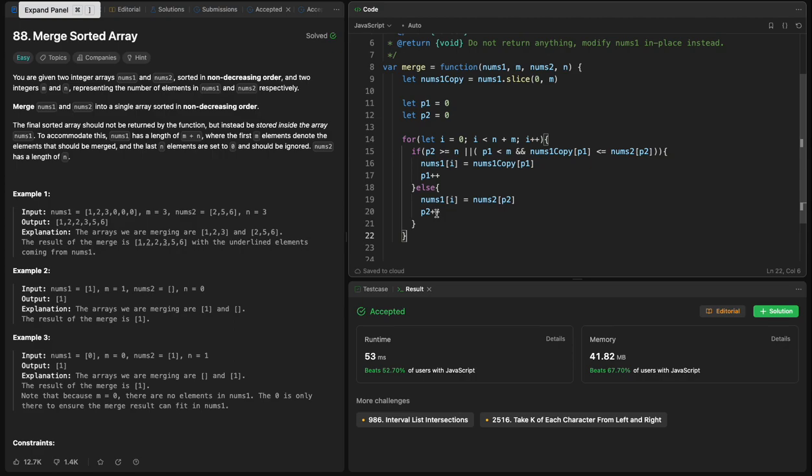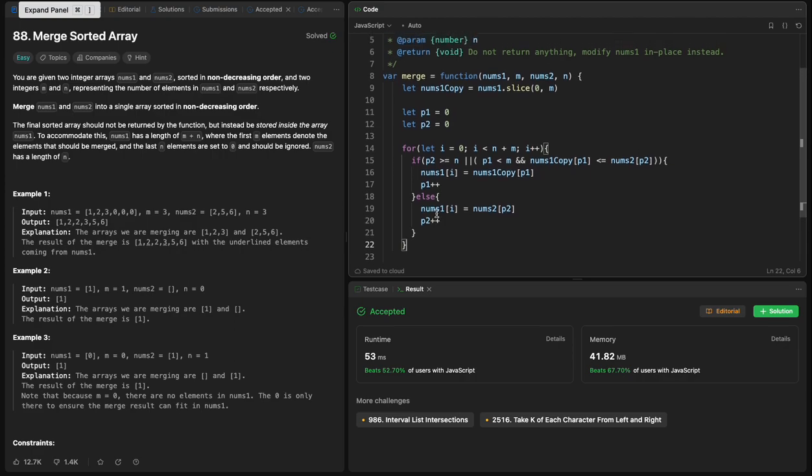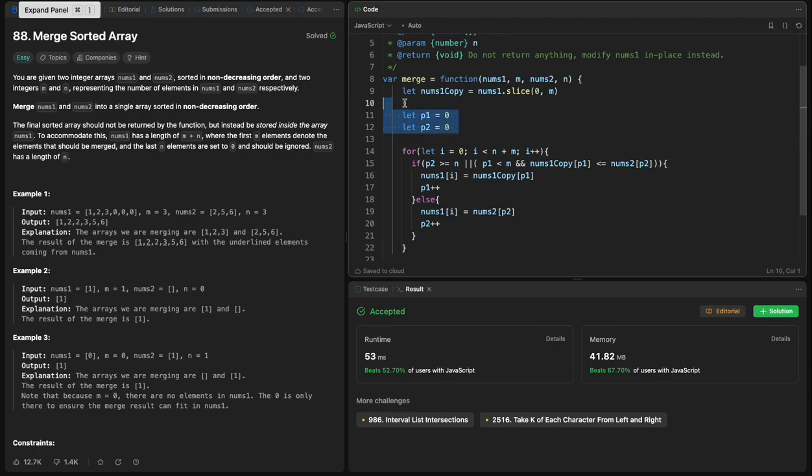To solve this one, in the previous video we created a 3-pointer solution: two read pointers and one write pointer.